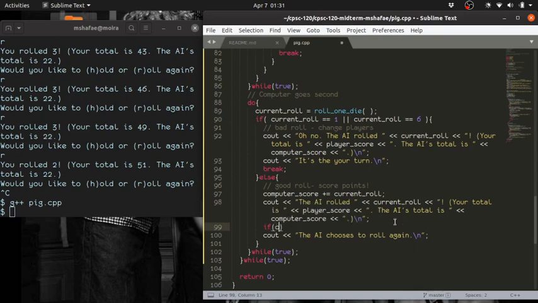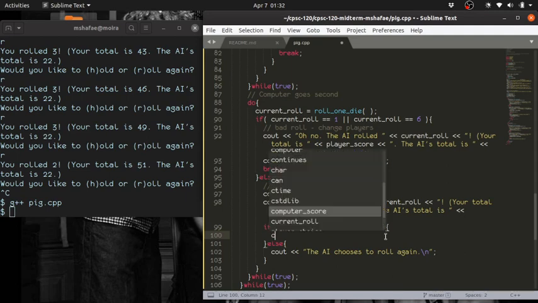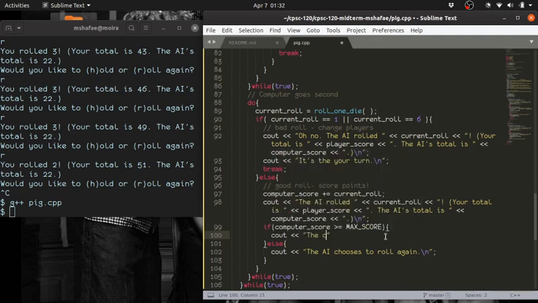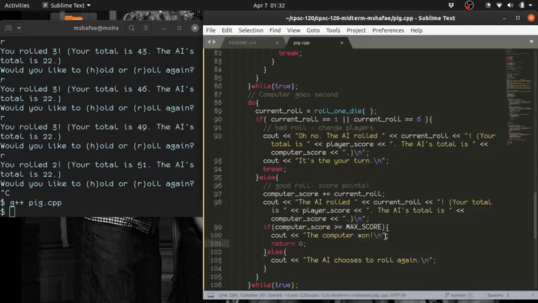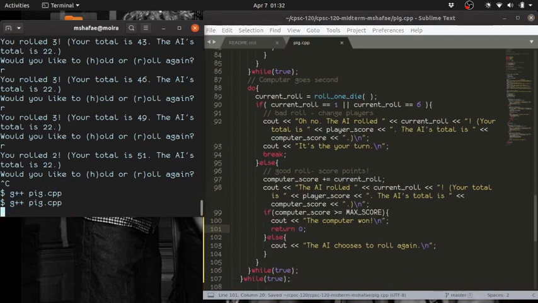So we say if the computer score is greater than or equal to max score, else, and here's where we say cout. Now, we're not supposed to return 0 here, but it's a good way of seeing if this works out as a game. So it compiles.